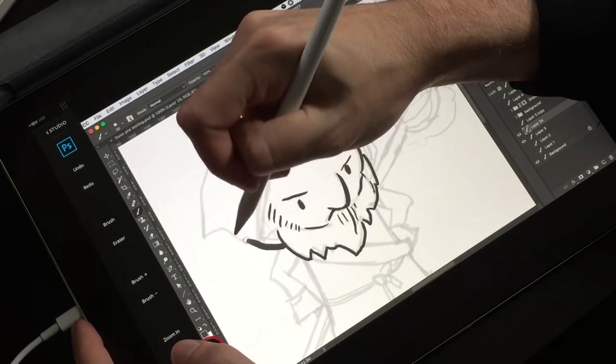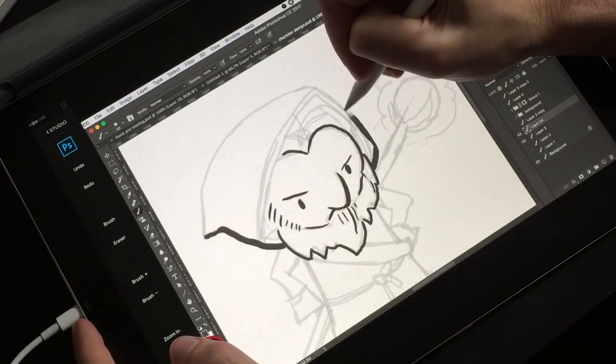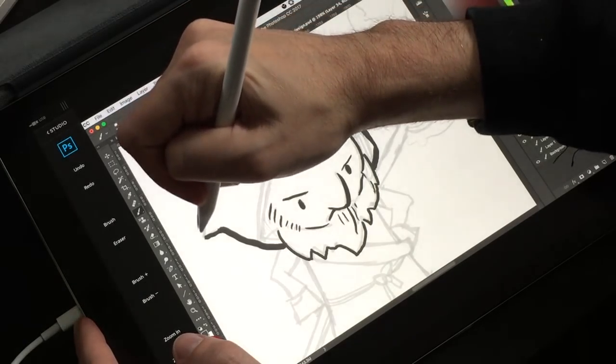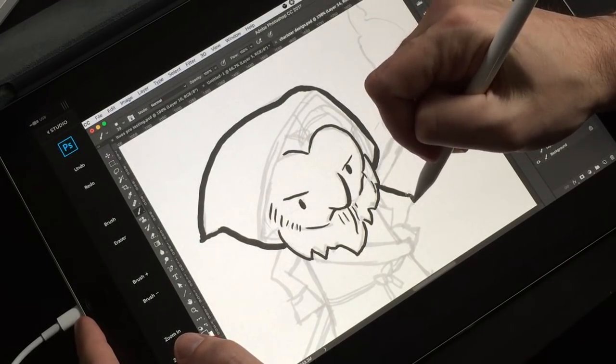For a while now, we've had an app called AstroPad on the iPad, which turns your iPad basically into a Cintiq-like drawing tablet. It mirrors your Mac's display and you can draw directly on it, works really well with the Apple Pencil. A very common question I get whenever I talk about AstroPad is: what's available for Android that does basically the same thing? So I've decided to test out some different apps and go through the pain and agony of trying to find that so you don't have to.